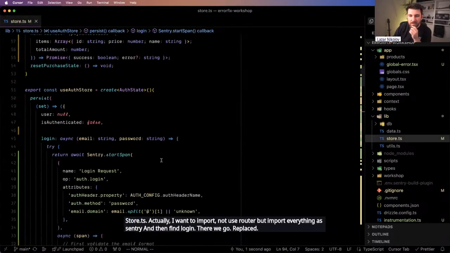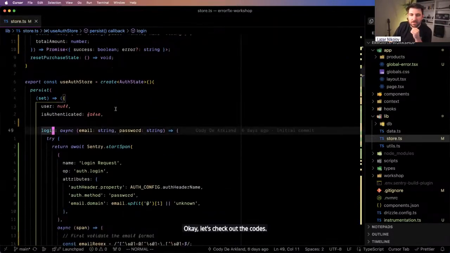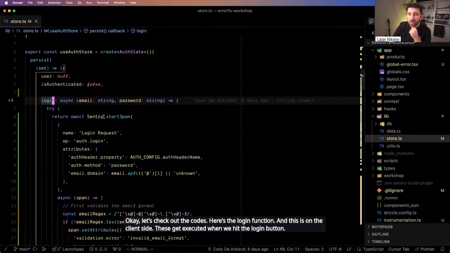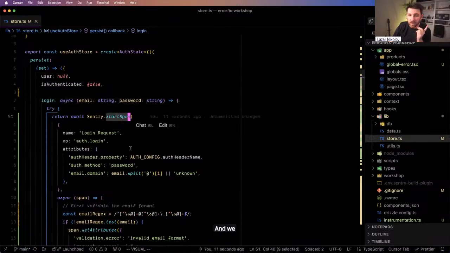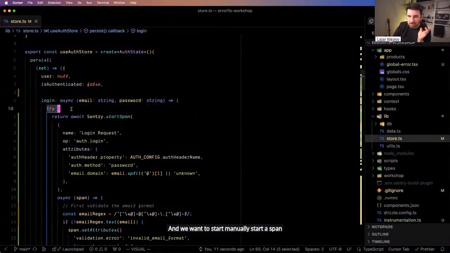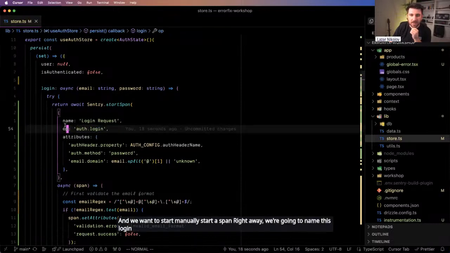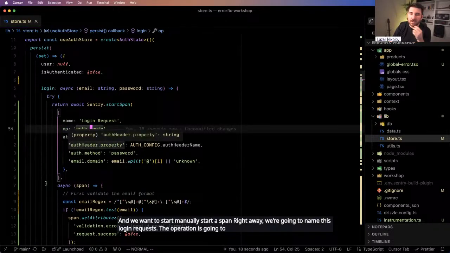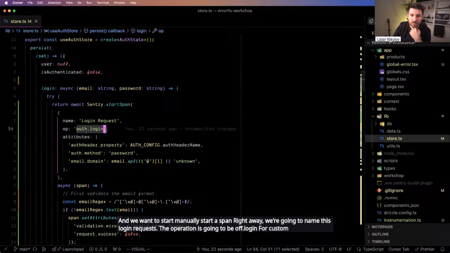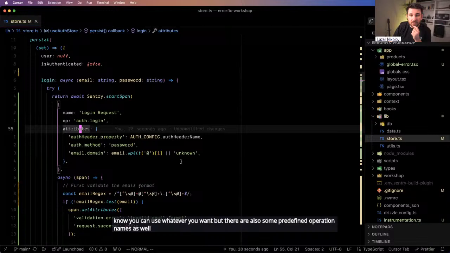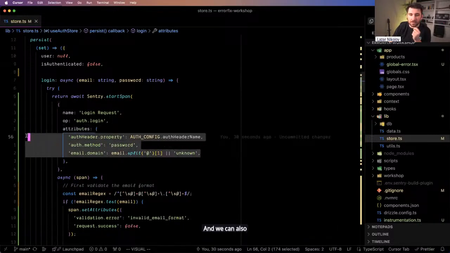Okay, let's check out the code. Here's the login function, and this is on the client side. This gets executed when we hit the login button, and we want to manually start a span right away. We're gonna name this login requests. The operation is gonna be auth.login. For custom, you can use whatever you want, but there are also some predefined operation names. And we can also attach a whole bunch of attributes to this span.